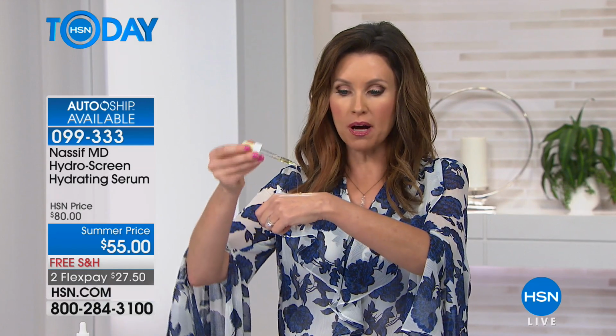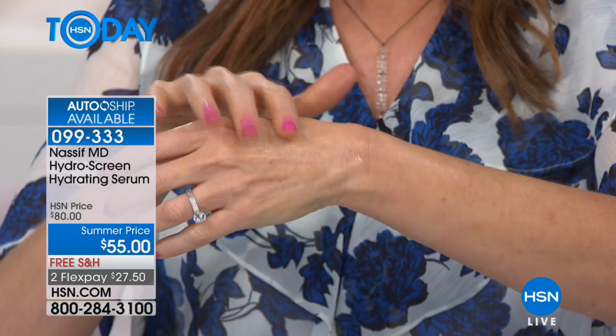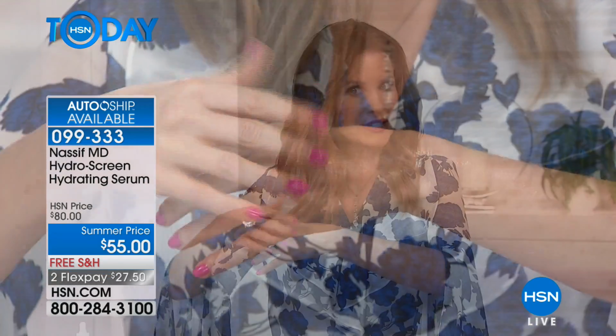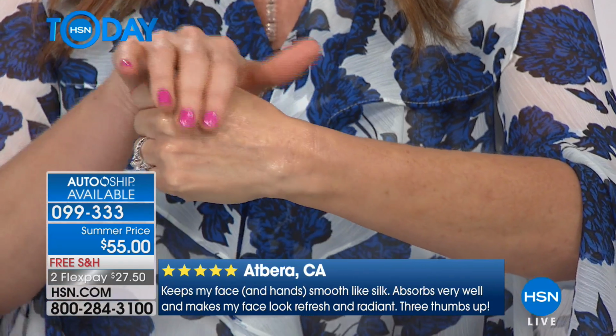So honestly, it's like 1 drop of delicious gold. That would actually probably be enough for my entire face, décolleté. You can use this on your hands. Look at the instant radiance, and after about 10 or 15 minutes, it sinks in, and then you notice it almost fills it out from within. Did you just put in 1 drop? Okay, look for a minute. Look at her hand, how all of a sudden you have that nice moist look to it. So that's 1 nice drop.